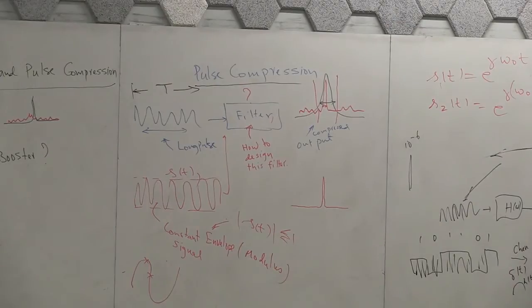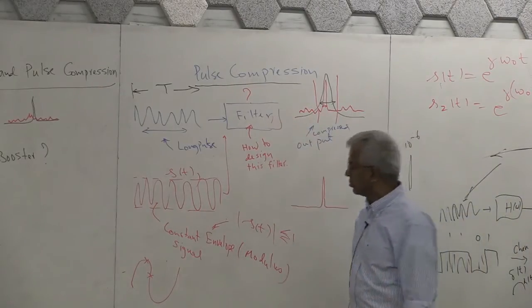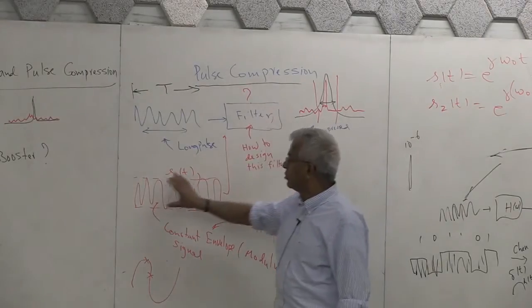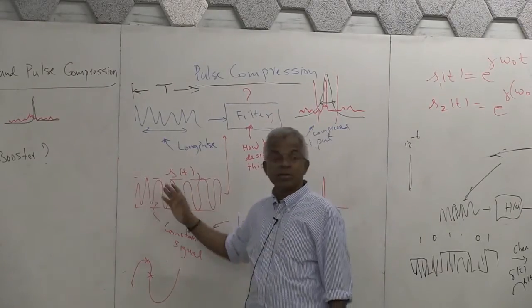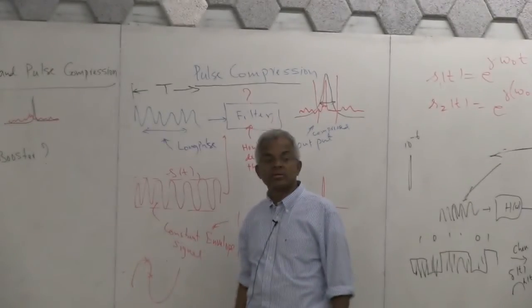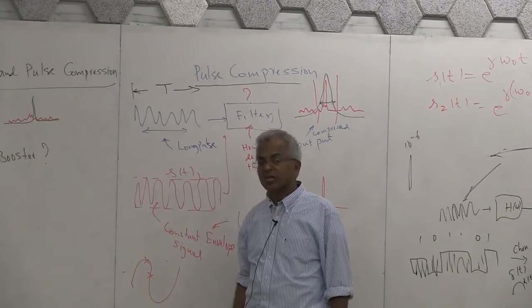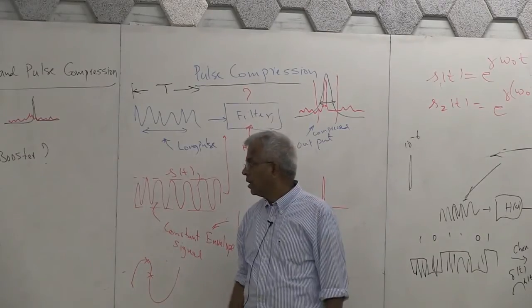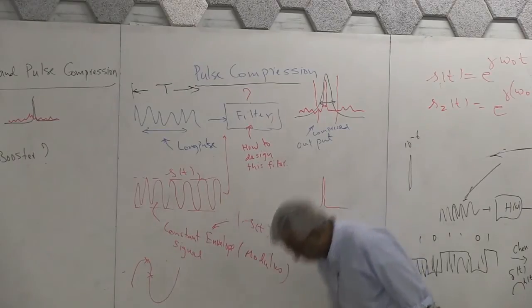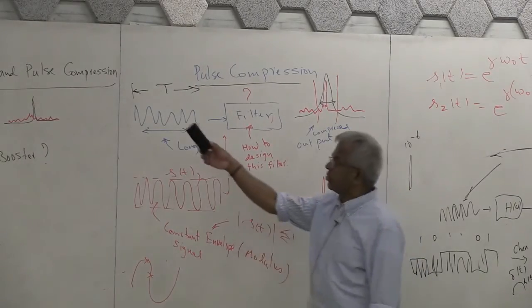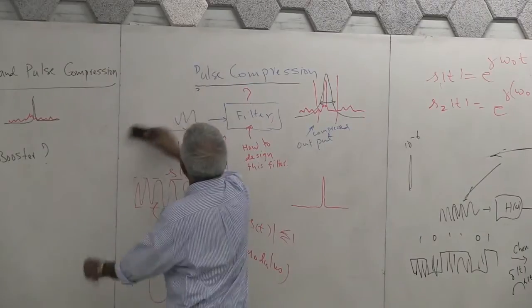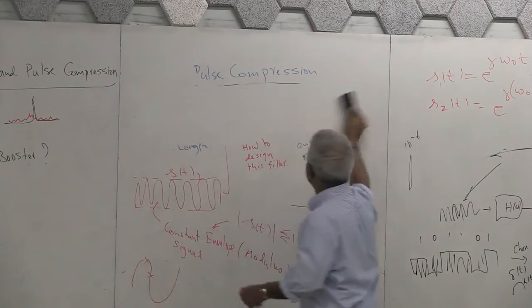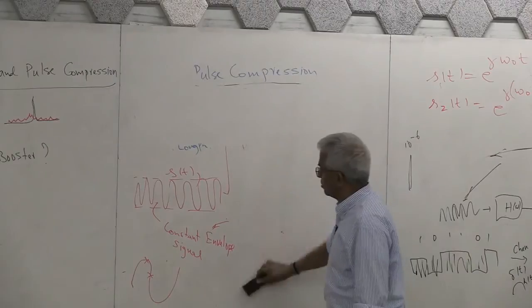The question is, how do you design that filter? So there's some work that can still be done, and I'm going to give you some motivation going through this one. But if you feel you can do it, then really the problem that people are interested in, both in communication and radar, is: the input signal is constant envelope, and then what is the pulse compression? The reason I'm saying this is we are going to study something called a matched filter, and one of its side results is that it also compresses the input pulse.